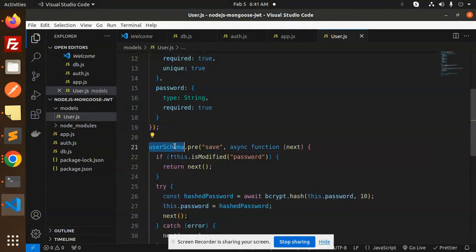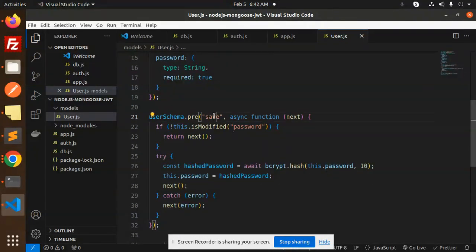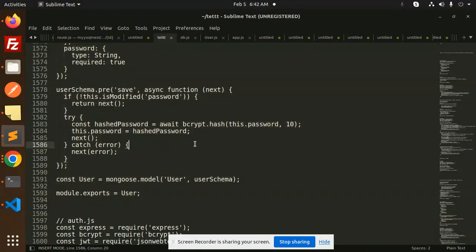Whenever you try to save the data using the user record, it will first check the password, hash that password and return it, then it will save the password. Okay, I will let you know how we have done this.